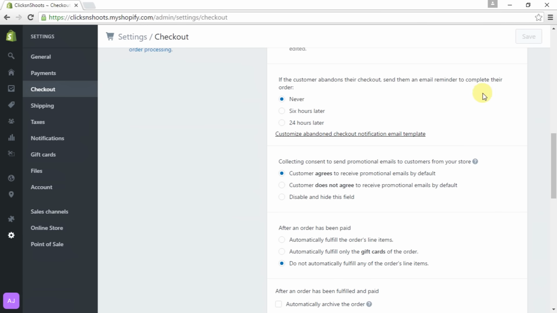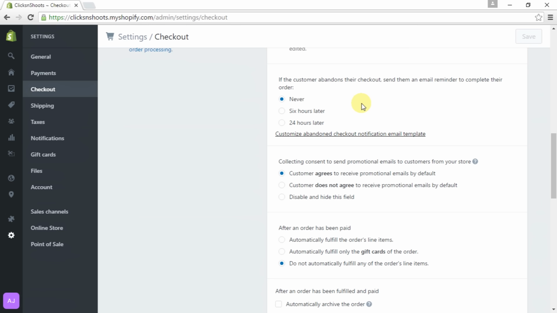Next is, if a customer abandons their checkout, when do we want to send them an email reminder? Now, what happens is a customer puts something in their shopping cart, and they leave. We would want, as a business, to reach out to them and remind them, listen, you left something in your shopping cart. In our case, we are going to choose 6 hours because that's something that we want to do. There are businesses outside of Shopify that may have 2 days, 3 days, 4 days as an option. In our case, we'll leave it at 6 hours and see if we can remind a customer once they've left, within 6 hours, that listen, you left some items in your shopping cart.